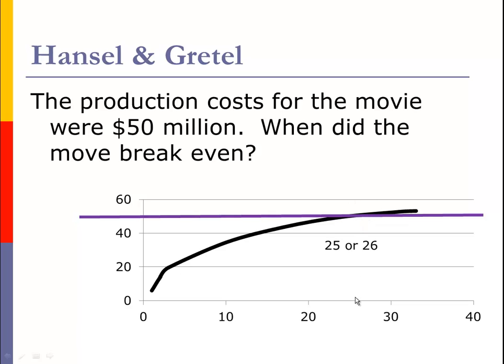And so from that graph, I'm kind of thinking either 25 or 26. So somewhere around 25 or 26 days in the movie theaters is when we break even. So it took a while for this movie to break even. And after that point, this is how much profit they're making. Because we've got our cost and then our revenue. Revenue eventually gets higher than the cost, so we've got profit.